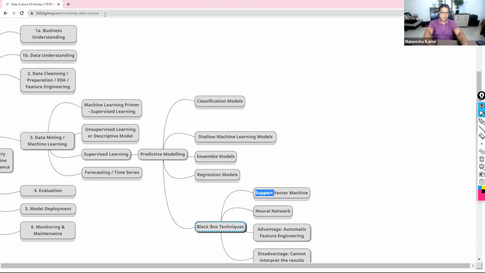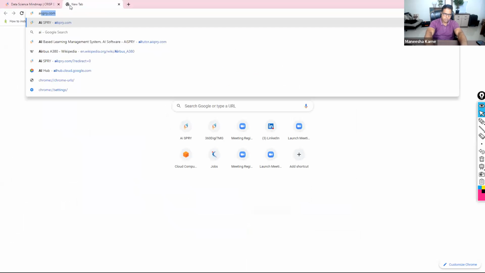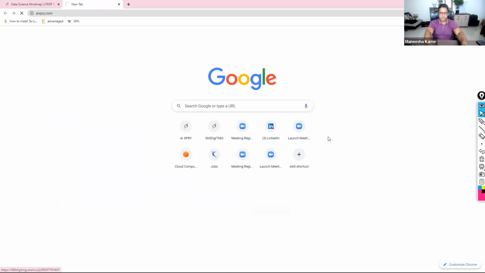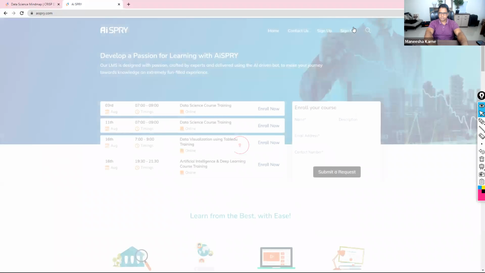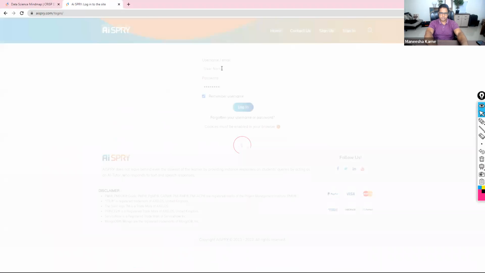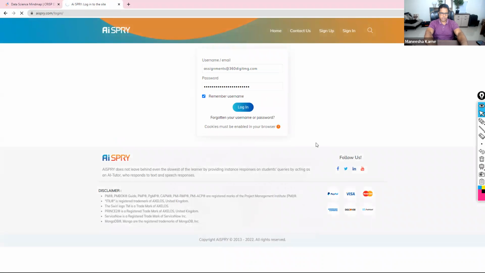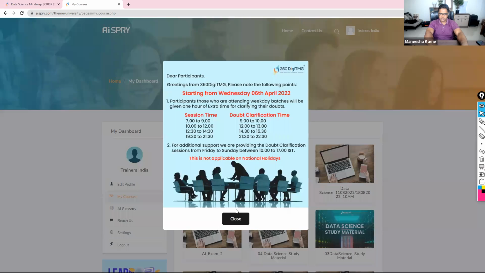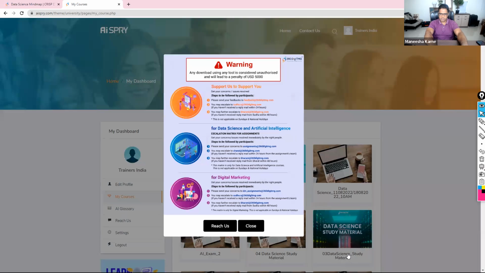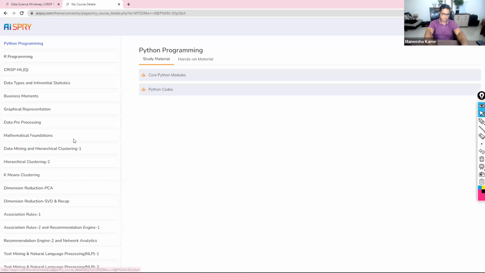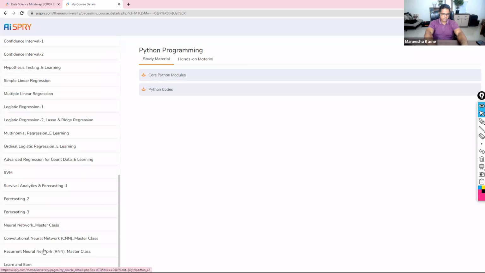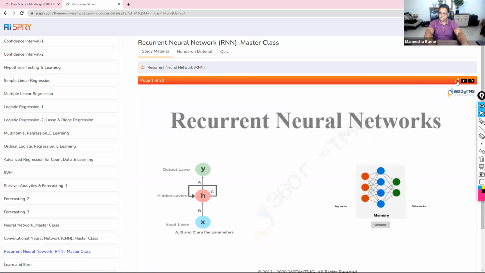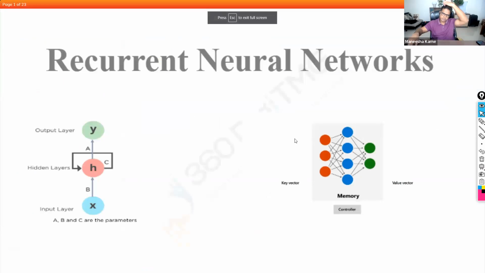So let's get into RNN and talk more about recurrent neural networks. Post that, we will run the code. We have recurrent neural network, and here we go.